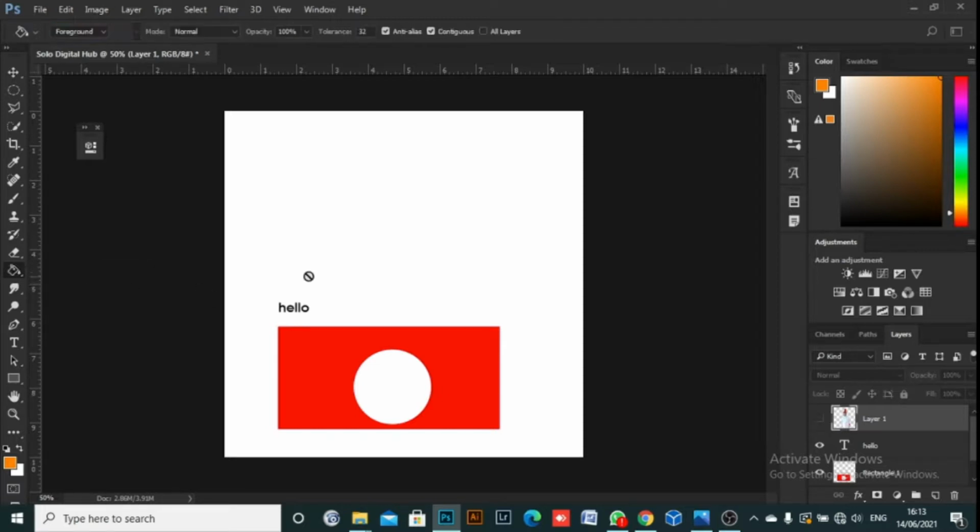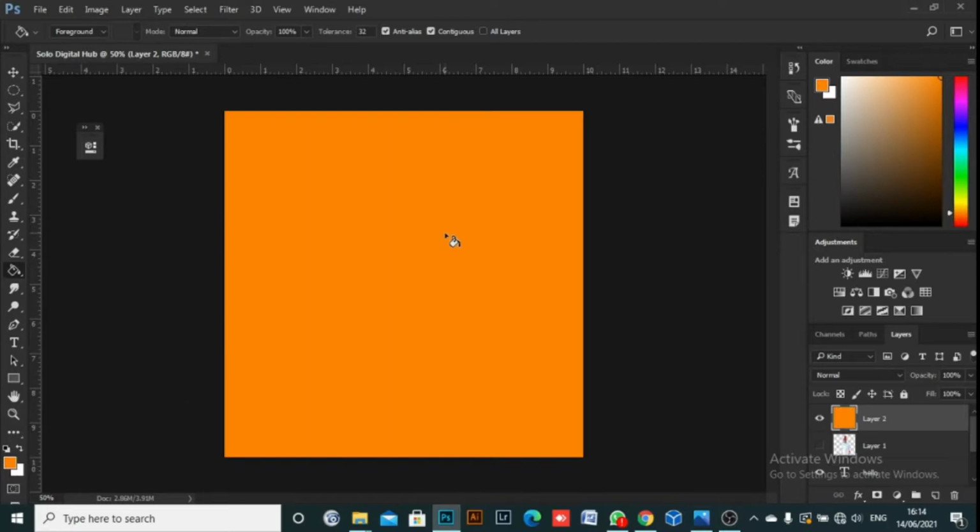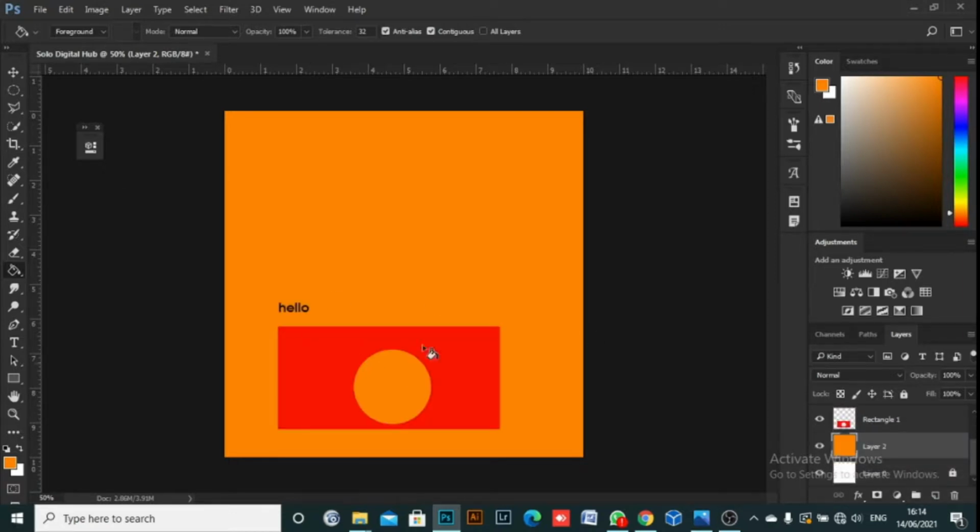The next one is the paint bucket. Paint bucket makes use of the foreground color. So you know what paint does. Once you click, let me pour paint here. Whatever color is in the foreground, once you click, it covers that layer. The reason why it covers everything is because this layer is at the top. If I bring it to the bottom, you have all of this. You get it now? It's as simple as that.